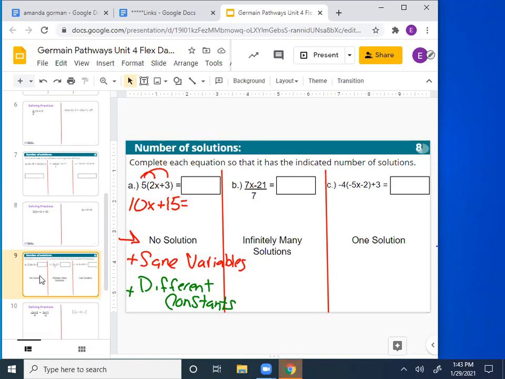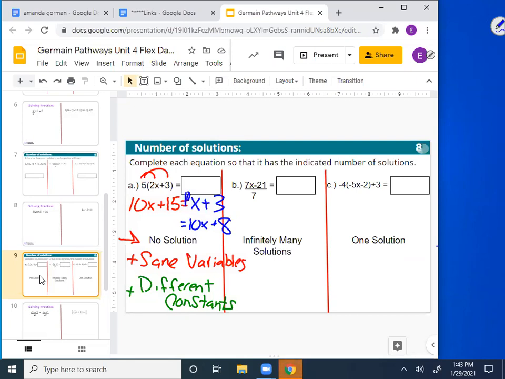Okay? So what was your thinking for the other half of that equation? I'm going to have a couple people share out their thoughts. First, let's take a look at Bridget's. Bridget said she chose 10x plus 3. What do we think about that? 10x plus 3. Does that work? Very good. We have the same variable, different constants. Billy, what was your idea? Mine was 10x plus 8. We agree? Yes. Very good, Billy. Same variable, different constants.